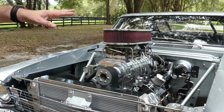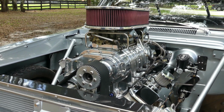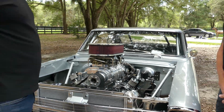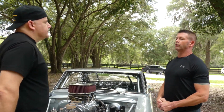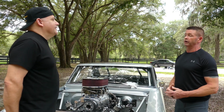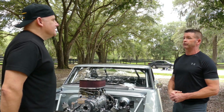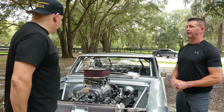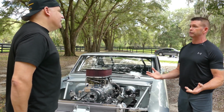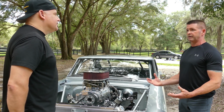Now, the engine, did you custom make it yourself to the specs you wanted? I have a guy back home who does a lot of my block work for me. I said to him, listen, what's it going to take to make about 1,000 horsepower? What cubic inch? He said we can do a 496, put some nice heads on it, and all day long, 1,000 horsepower. And we did. His name's Lorenzo, of Fast Lo Heads. Really great guy. He got everything ready for me.